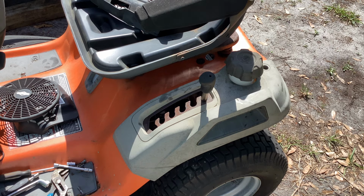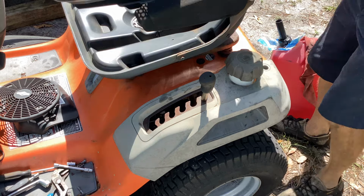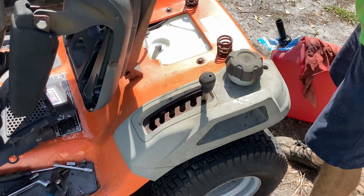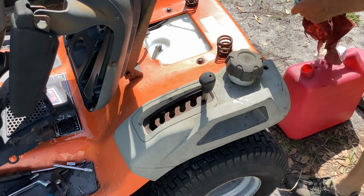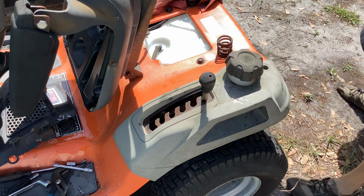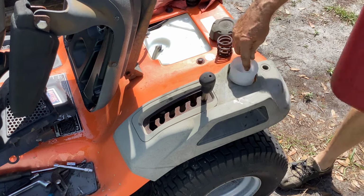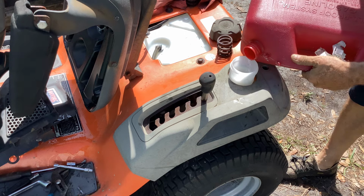So if all goes right, we get rid of the bad gas in the line. I cleaned out the bad gas in the bottom of the bowl just by gravity feed. I'm crossing my fingers that this thing runs. Otherwise, I'm going to cry in my soup and then hit it in a couple days and clean the carburetor if I have to.